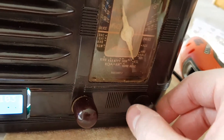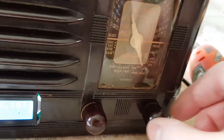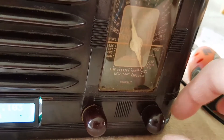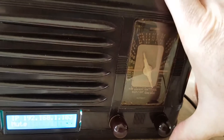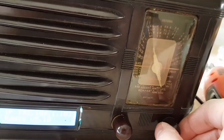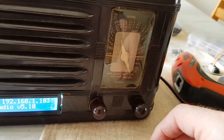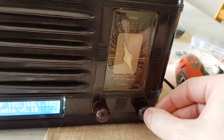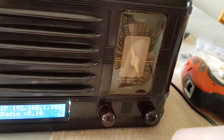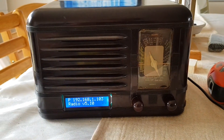Unfortunately I've just found a little hitch — the original buttons are a little bit too deep and they're just pushing further and further in, which is preventing me from being able to click them properly. All I'll need to do is sand those down a bit and that should give them more play and room to push the button cleanly. But that's the whole thing — the Raspberry Pi radio is done.